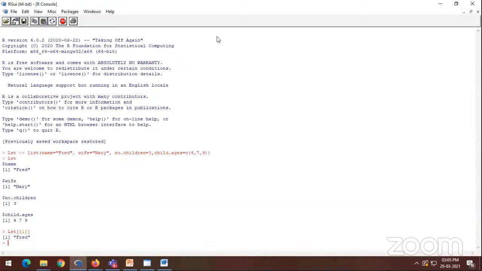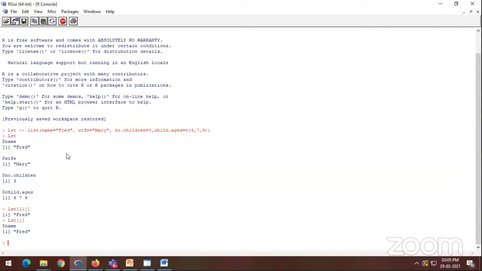So if you refer to it with a double square bracket, it takes the value of that. But if you refer to it with a single square bracket, you can see the difference. Here it is referred to as a subscript, but here it retrieves the list value. So there is a difference between the double square bracket and the single one. This might be a list, and this might be an array.